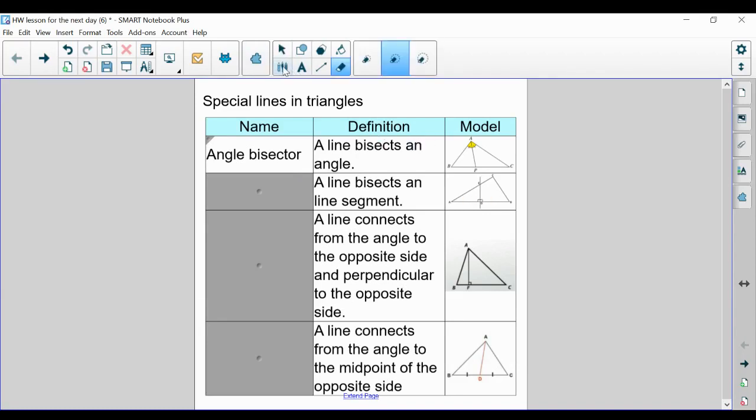The second one, what you see is the right angle over here. You see the little box, that means right angle. And also you see this side is equal to this side. It seems like it's bisecting the line segment in half. And with a 90-degree angle or a right angle, it is called a perpendicular bisector.